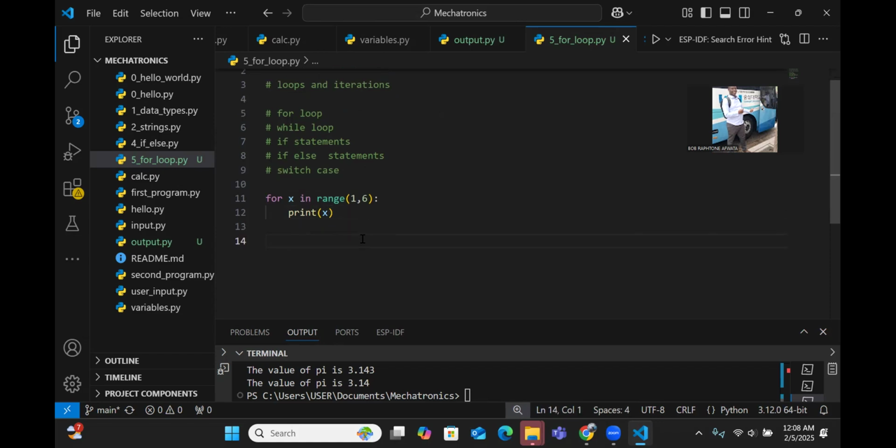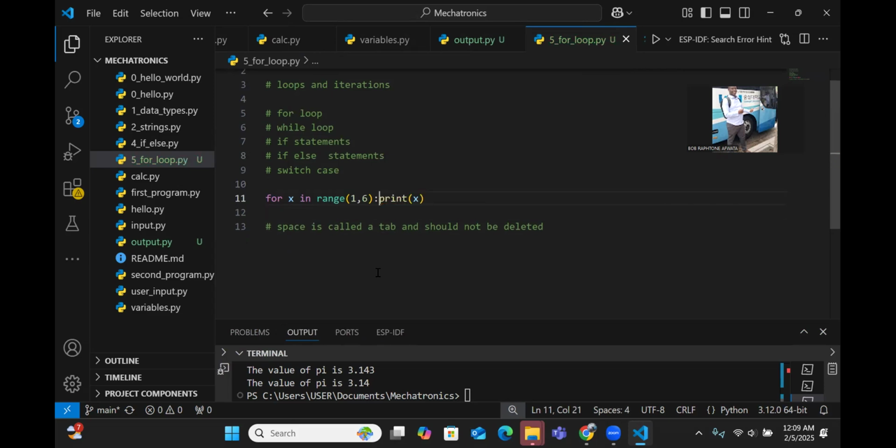Okay? The space is called a tab, or it is one tab, and should not be deleted. You should not delete it. It is how Python, or how the programming language, works. So don't delete it. Don't be clever and say, I'm going to. In fact, if you do it like that, it will give you an error.